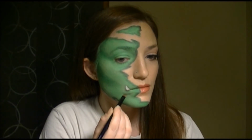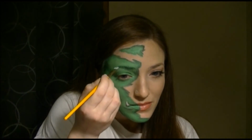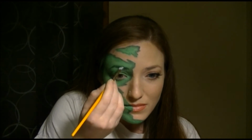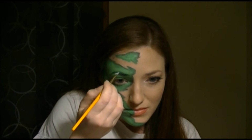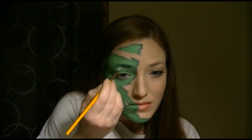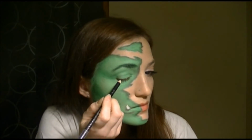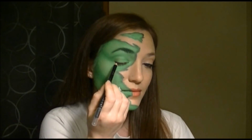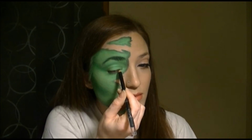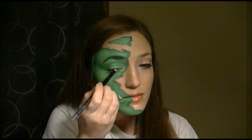And then with some black face paint, I lightly went over my eyebrows, and to make them look bushier and thicker, I just kind of feathered them out a bit. Then I lined my eye real close to the lashes, as close as I could get. I didn't want to get too crazy with the eyeliner on the orc side. I just wanted to define my eyes.